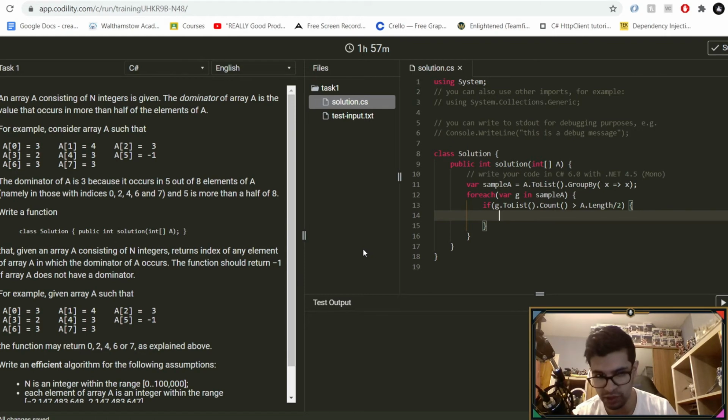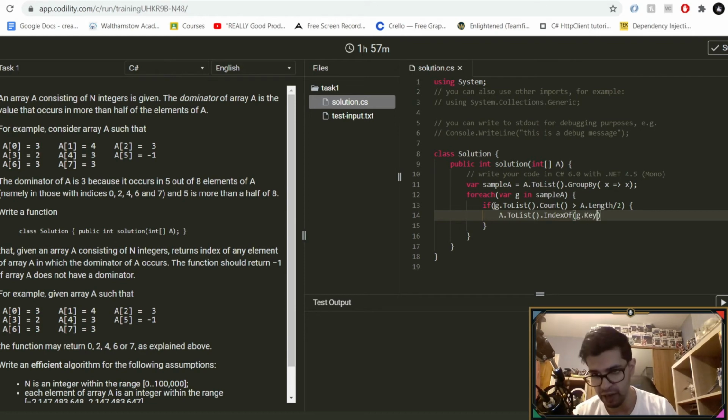then what we want to do is return any index that element occurs at. So I think what we could do is get the index of this element. We know that this element is represented in this grouping g by the key. So all I want to do is return the key of this group.